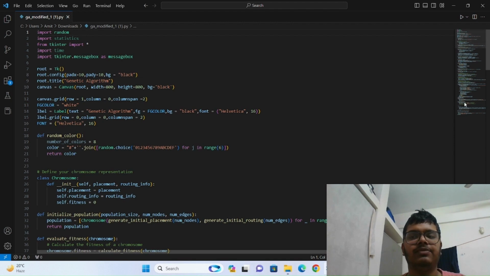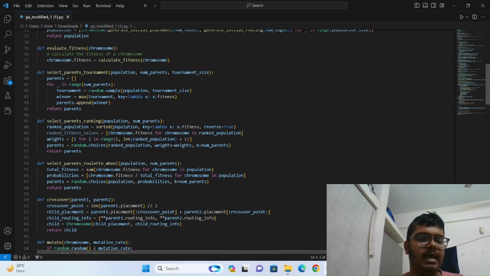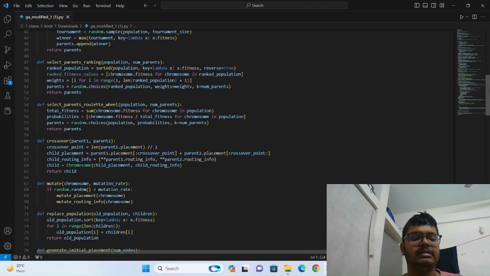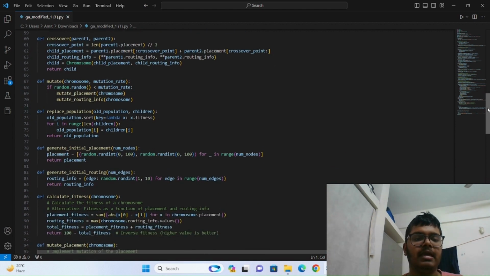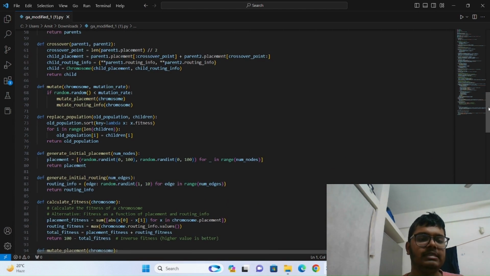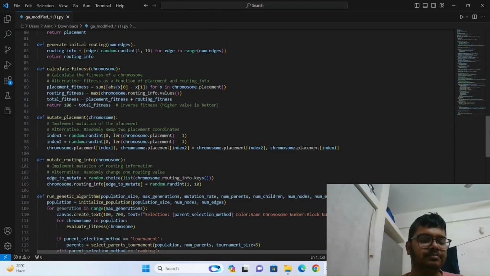So as you can see, we have various functions in this algorithm. For example, we have used the initialize population function. Next, we have used the evaluate fitness function. And then the genetic algorithm employs three parent selection methods: tournament selection, ranking selection, and roulette wheel selection, which determine which chromosomes become parents for the next generation. Also, we have implemented the crossover function, the mutate function, and finally the run genetic algorithm function, which ensures that all these characteristics of the genetic algorithm can be run and tested. We also have a display chromosome function, which shows our final results after running the algorithm with each test case.